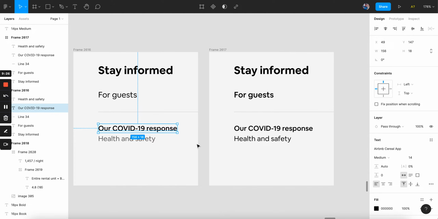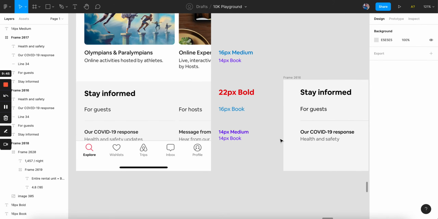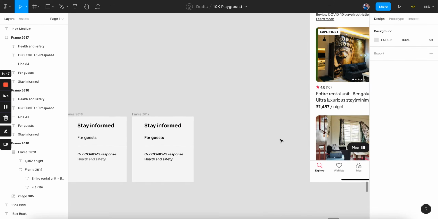So again, 2 out of 3 methods. The first method is font size, second method is font weight, third method is opacity. So here, since the font sizes are the same, which is 14, they've created hierarchy by reducing the font weight and the opacity, the other 2 methods, right? So that's why this is a lot easier on the eyes than this, right? Cool.